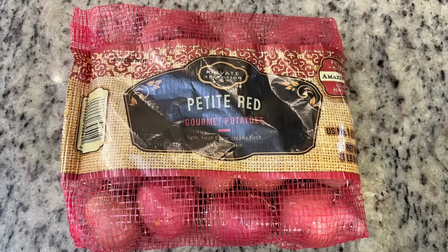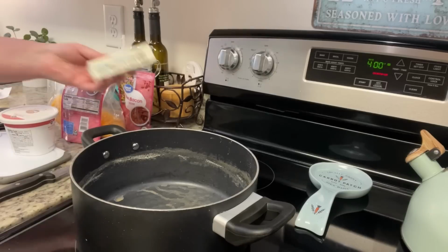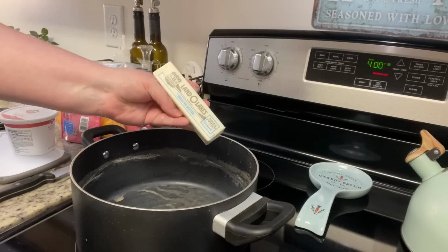So to get started, I'm using a bag of these little baby red potatoes. I halved the recipe, by the way, and again, I'll have it linked down below. I boiled the potatoes in some salted water until they were fork tender and drained them. And this is the same pot that I cooked them in, by the way. I know it looks kind of yucky, but it's just from where I cooked the potatoes.